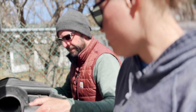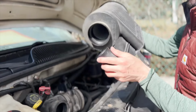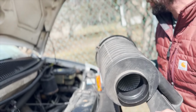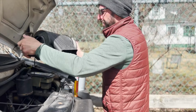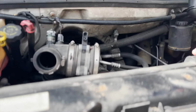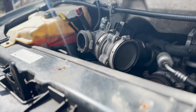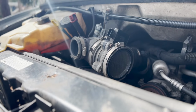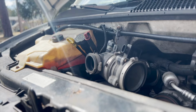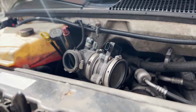So. Okay. So this is your entire air filter housing with everything in there. Filters in there. Don't need this at the moment. Trash. Trash. What is that? Nobody needs that. So right here, friend. That is your mass airflow sensor. Really? So that screen, and inside of that screen, which I'll pull out in a second, has 3 metal rods on it that get caked with crud. So we're gonna clean that.